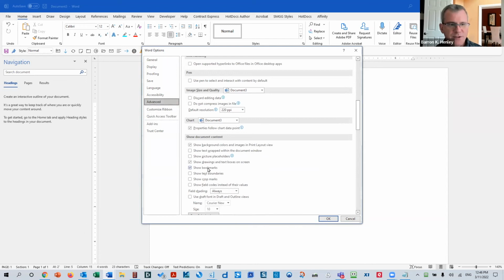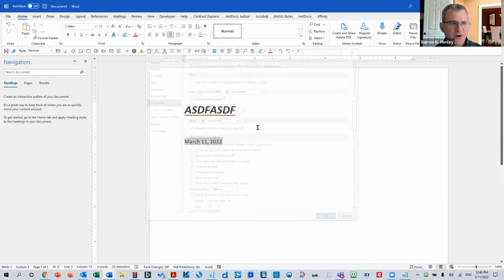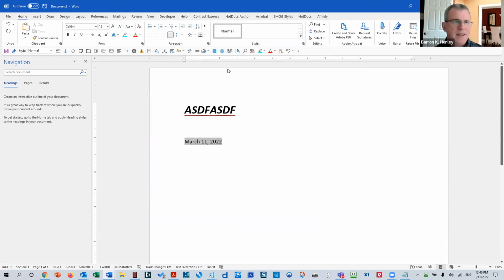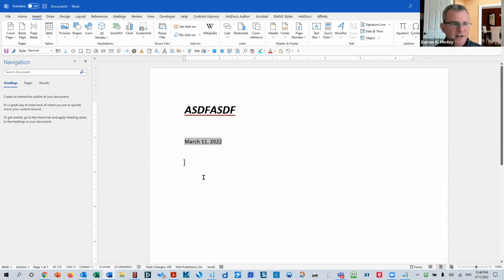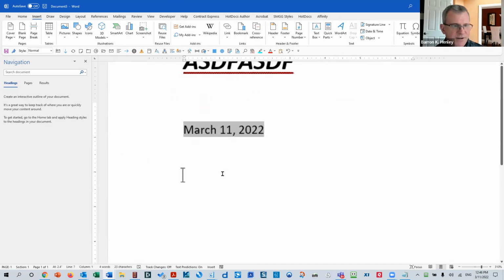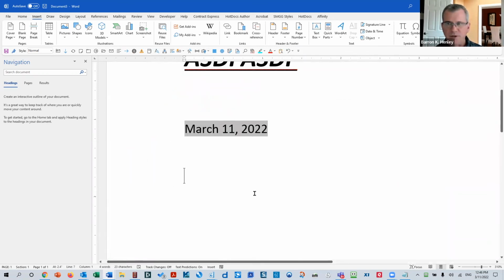I use bookmarks extensively. We're going to talk about bookmarks probably in another one of these classes. A bookmark is a hidden placeholder in a document, and you can hyperlink, you can jump to that bookmark. It's what you would think a bookmark does, right? The problem is they never print, but I want to know if there's a bookmark present. So I check this little box so I'll know. Let me just show you what that looks like. If I go to Insert, Bookmark, and call it whatever, and I hit Add, that little I-bar that you see there is the visual evidence of a bookmark being present.